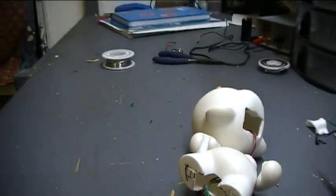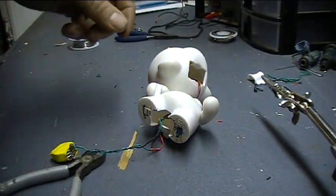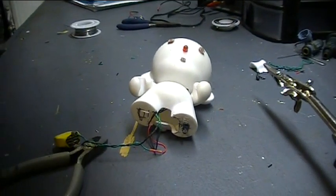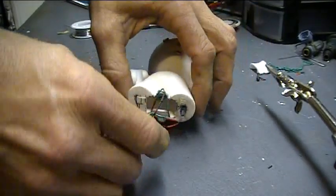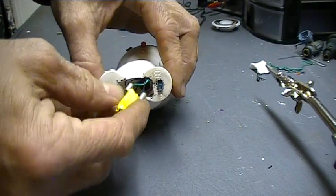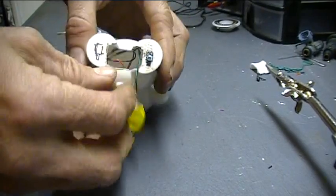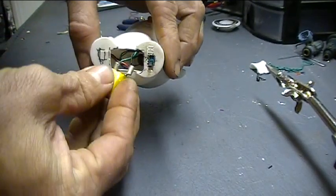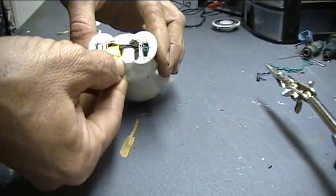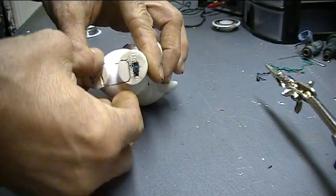So there we go. Let's get this thing put together so you can see it work. Let's put the head on the body. Then we've got to stuff this battery up inside here somewhere. This is just three CR2032s, three volts each, taped together with a couple of flat blade connectors stuck on there and some good old electrical tape to hold it all together. I think this will kind of fit in there and hold it in place.